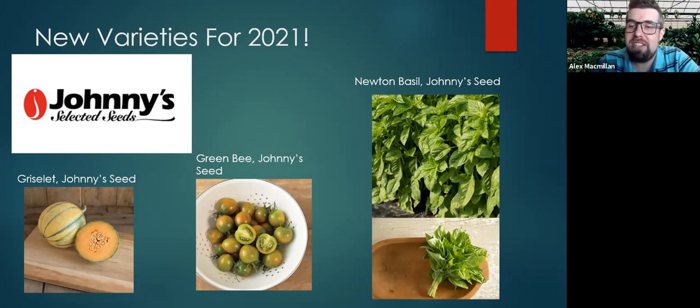And then the last one I want to touch on, this isn't new for 2021, but it's one of my favorite basils that's been on the market for about 2 years. And it's called Newton basil. What's great about this is it's fast growing, it has flavors similar to a Genovese basil, but they've actually bred the licorice or the anise taste out of that. So you're left with a really concentrated basil flavor. So if the black licorice aftertaste of a Genovese has been off-putting, definitely look into Newton. And then lastly, the leaves are not cupped, they're flat. So finding and scouting for bugs and making sure that they're free of pests is a lot easier.